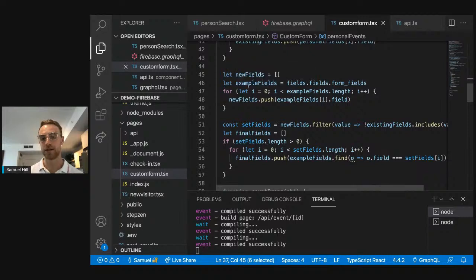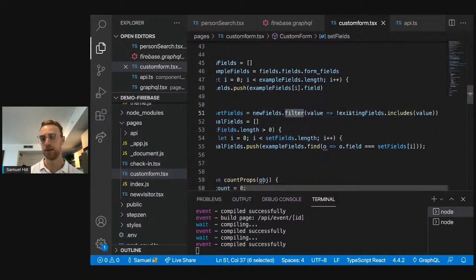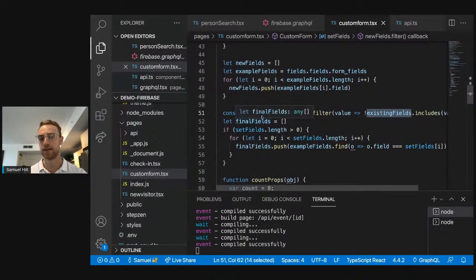And then based on all those that came in, we ran one more on being able to set the fields, and we filtered them. And if the new fields do not include the value of the existing field, set it to fields. And then all we did was, if set field is more than this, push it into the final fields.